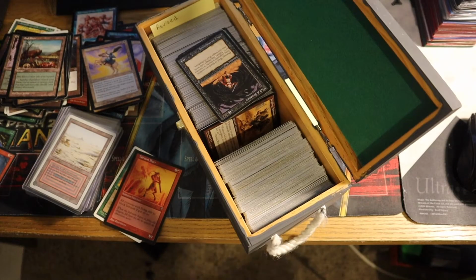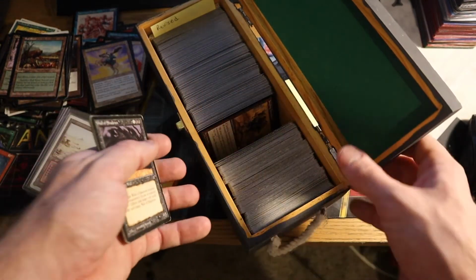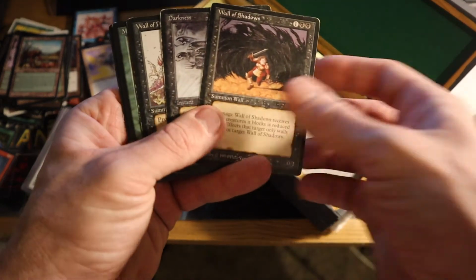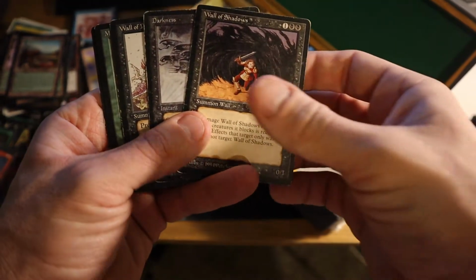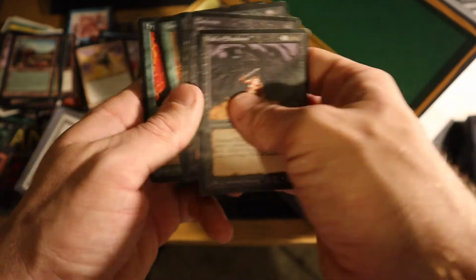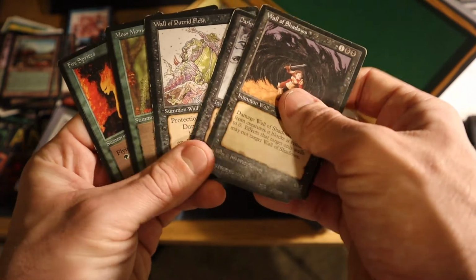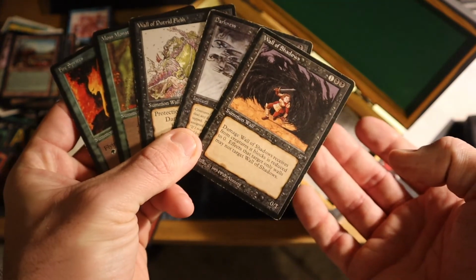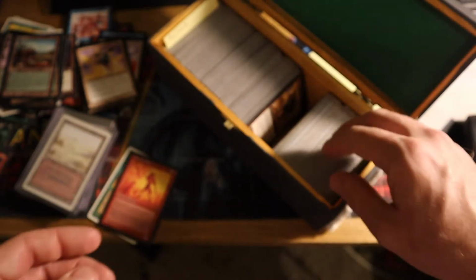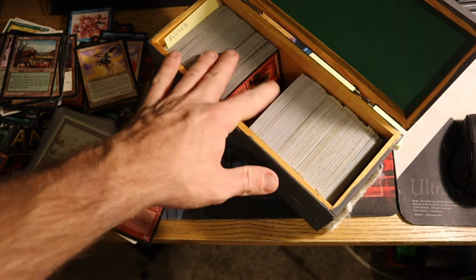All the shadow. All right, sorry, the camera cut out, and the camera died, and while I was waiting for it to charge, I sorted the rest of the set, just so it'd be a little easier. So we got a couple beat up Legends cards, nothing really of note. That's where we were when I stopped, when the camera cut out.